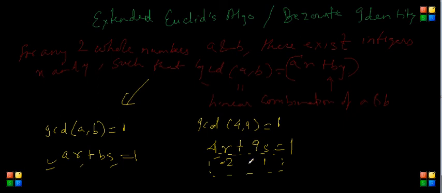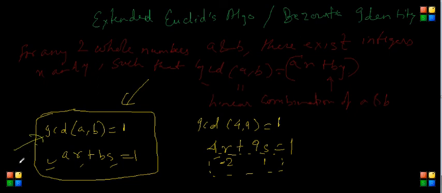Why am I discussing this specific example here? Because it has a very good application. What is it applied in? This particular set of information forms the basis for the Chinese remainder theorem. If there are two relatively prime numbers, I can always find two integers such that ar plus bs is equal to 1, and this forms the basis of the Chinese remainder theorem. This is something we can take up in later videos, to see where and when we apply it. So now we have understood the concept of Euclid's algorithm and the extended Euclid's algorithm. We can take up some other interesting videos in the next session.